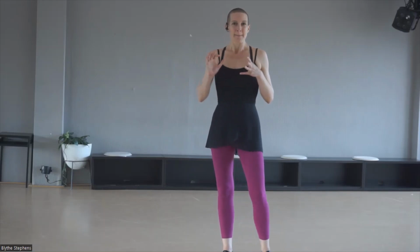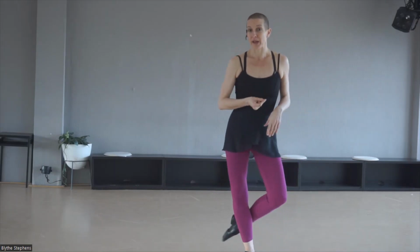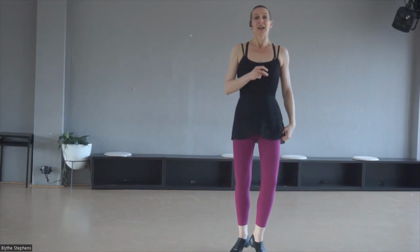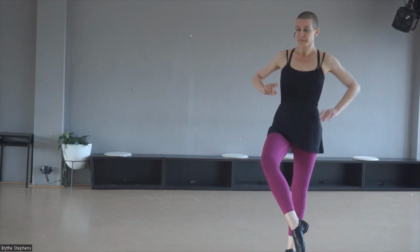Today's difficulty, we could say, challenge, game, is emboîté. Emboîté is a ballet step where our weight switches from foot to foot, each count or each movement of the step. It can happen in different positions.